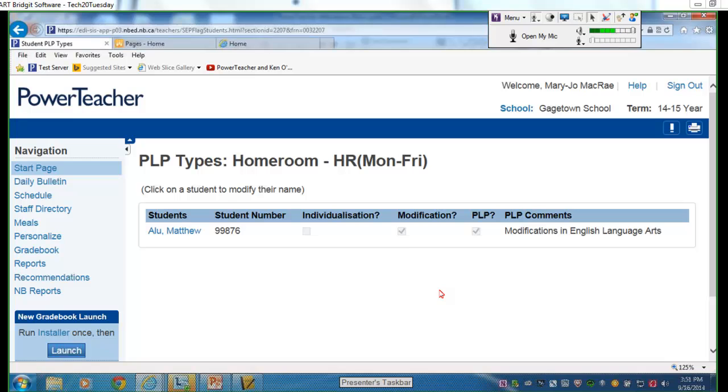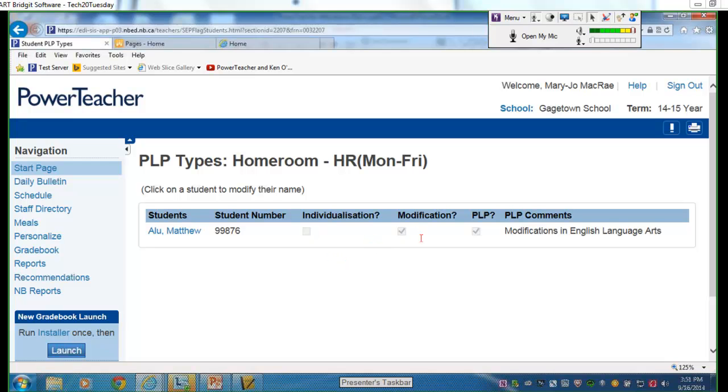Now, if I choose to put a modification indicator, that will be displayed on the report card. So when a grade is assigned at the high school level or the strands are assessed at K to 8, in addition to those indicators, there will be an M or an I or both if the classroom teacher has elected to add these there.